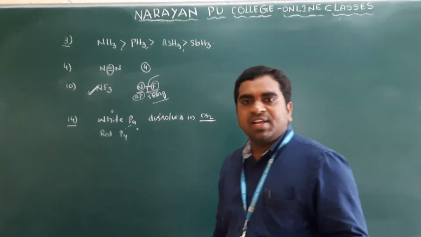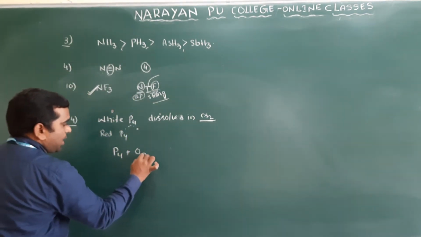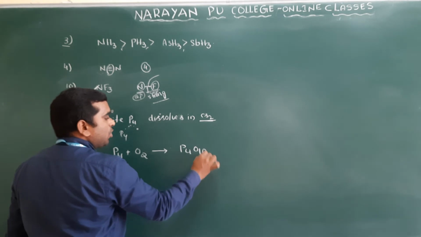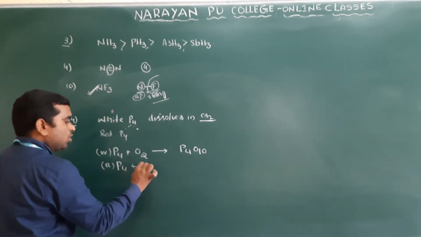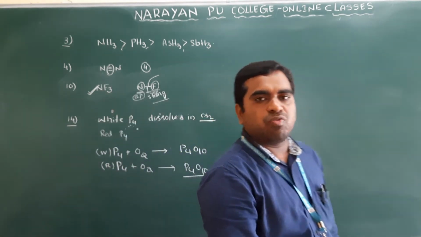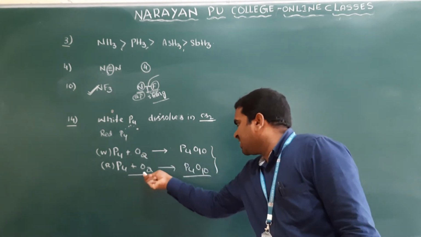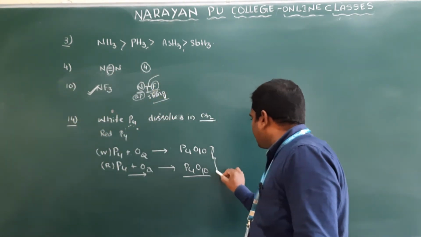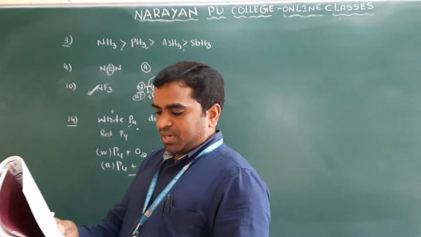Clear? It burns when heated in air. Why? Because I already mentioned that both white phosphorus and red phosphorus do. But the reactivity of white phosphorus is very high, so immediately it will form P4O10. That is white phosphorus, not red phosphorus. Red phosphorus also reacts with oxygen. It forms white dense fumes of P4O10. Clear? So both will react, but white phosphorus reacts at room temperature, while red phosphorus needs some temperature to react with oxygen. So this is the common property for red phosphorus and white phosphorus.